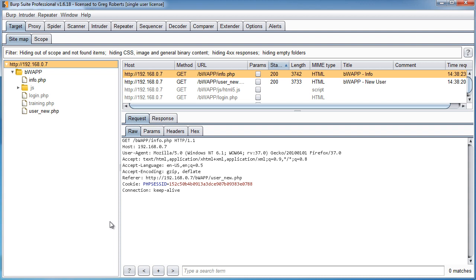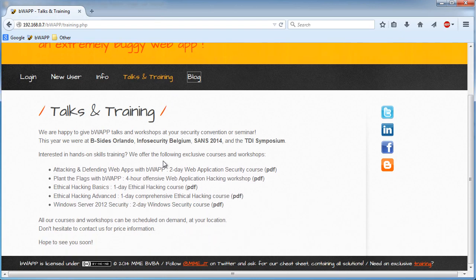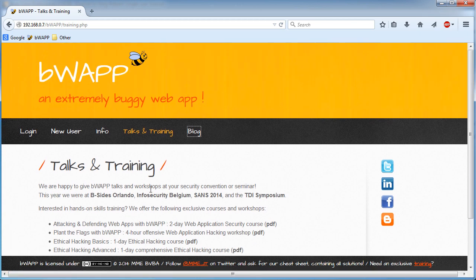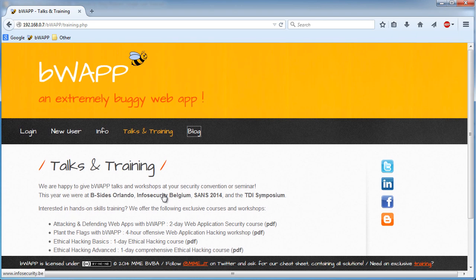Now, if you're thinking, okay, this sounds like a lot of work, generating a sitemap by going to every web page and clicking it manually, why would I ever want to do that when I can just have an automated spider run and gather every link for me? Well, here's the thing. Whenever you first start trying to hack into a website, you usually want to avoid the sensitive areas at first. For example, if there's an admin panel, or maybe some links that you don't want to click, like a delete link or a logout link, the spider isn't that smart. So it's just going to click every link, try to submit every form, and you're going to be causing a lot of noise.